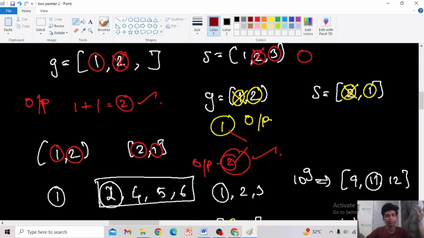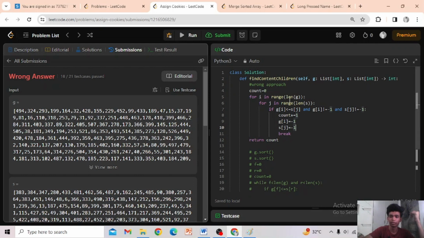Can I give this one cookie packet to a child who is demanding 2? No, right? But still the answer can be 2, but because of our approach, the answer is 1. So this is the problem of this brute force solution. So don't do this brute force solution.